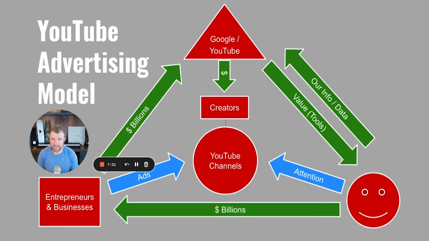So this is the YouTube advertising model. It's great because everyone wins. Viewers win because they get a great tool to use, which is YouTube. YouTubers and creators win because not only are they growing their audience, but they have a way to monetize that audience. Entrepreneurs and businesses win because they have a way to get their product and services in front of these relevant audiences. And Google and YouTube wins because they make money from the businesses and the information from people who are on their platform. So it really is a win-win-win situation for everyone. And this is how the ecosystem works. So that's how the YouTube ecosystem works. That's how you can make money.